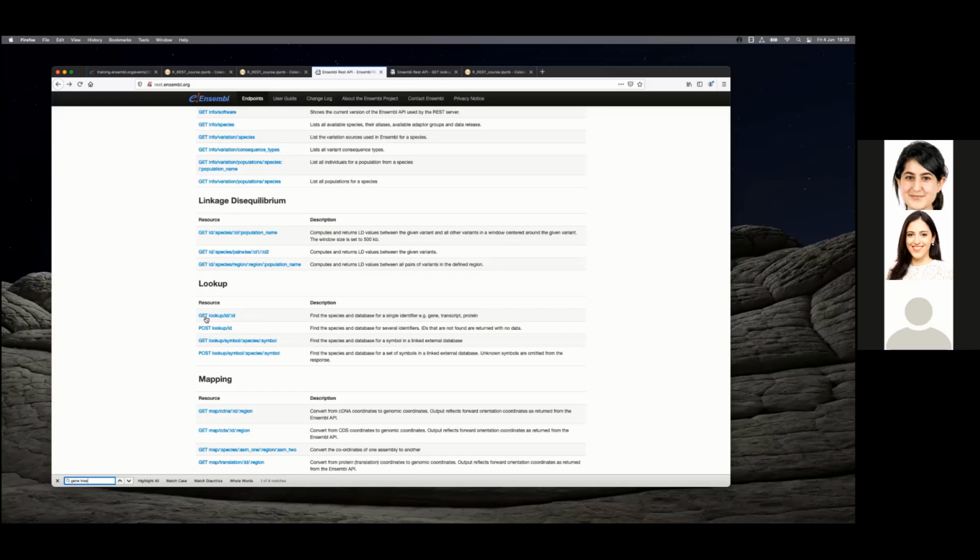So we have this endpoint here that is get lookup/id/:id, and I will talk about this a bit more. And the description for it is that you will use it to find the species and database for a single identifier, which could be a gene, transcript, or a protein. So I'm going to click on this hyperlink.